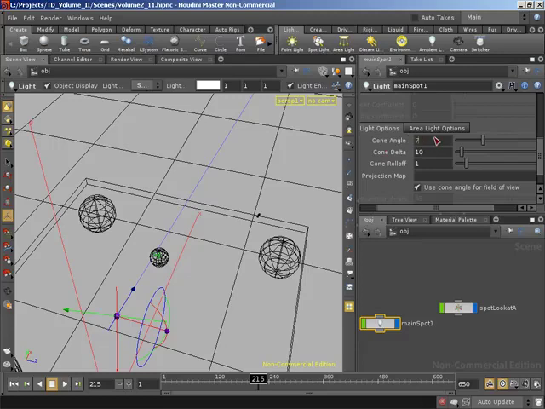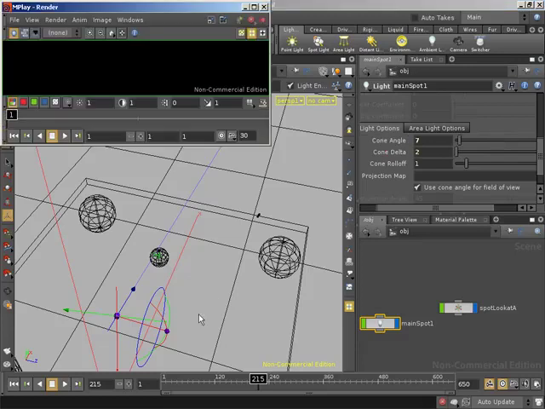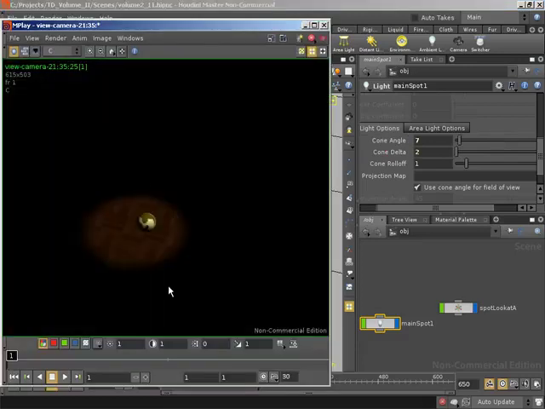So I've found values of 7 and 2 for the cone angle and cone delta give us much nicer results. If I re-render the view, we can see that's now a much tighter circle of light around our character with a very small angle of falloff. And if you're thinking, wait a minute, I need some more illumination, let's just keep in mind that we're about to duplicate the light so that we have 2 spotlights shining down on this guy, and where the 2 lights do overlap with one another, we're going to be adding the light together, making a more strongly illuminated character.